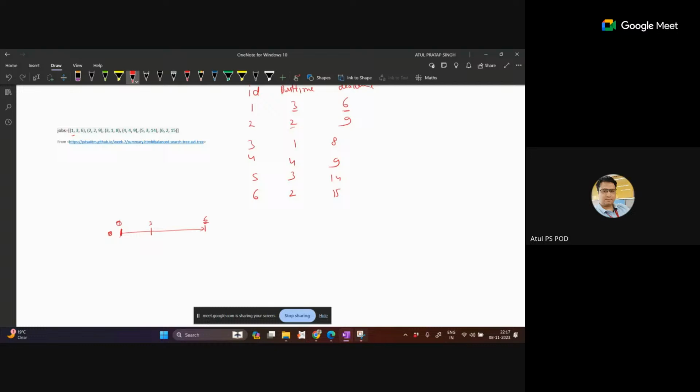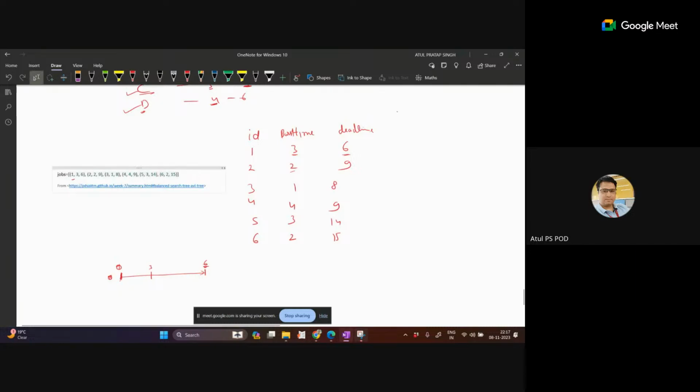If any activity is completed after the deadline, some charge or cost is attached to it. We want to minimize that cost over all activities. So if any activity completes after the deadline, some cost is related, and the term we use here is lateness.